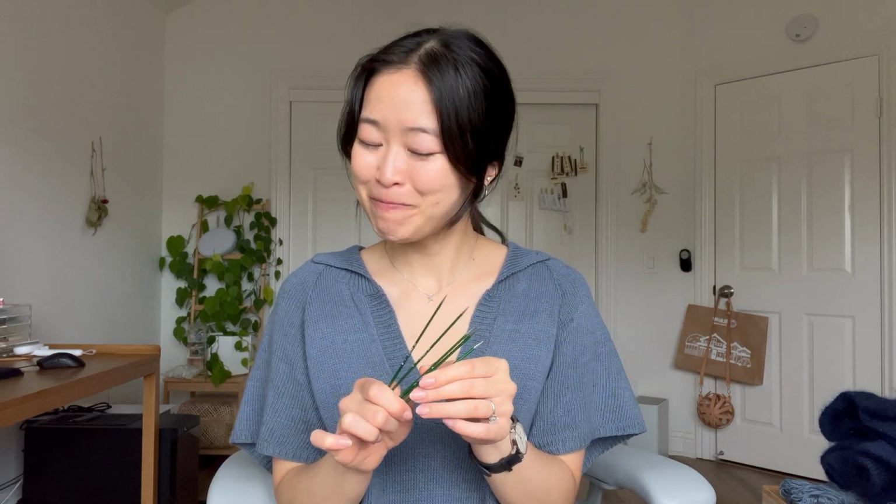Also, I've been thinking that I would like to try double pointed needles for socks, just because there are some patterns that are written for double pointed needles, and obviously it's easy to adjust them to magic loop, which is what I normally use, but sometimes you have to shift over the stitches more often than you would like, and it's just not as smooth of an experience, and I'm just justifying my purchase right now, but I have some reasons.